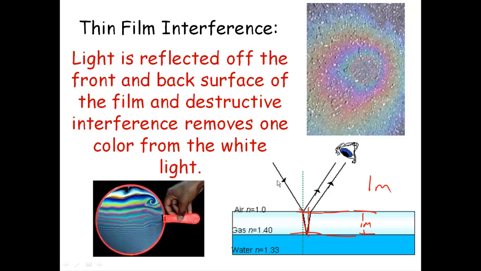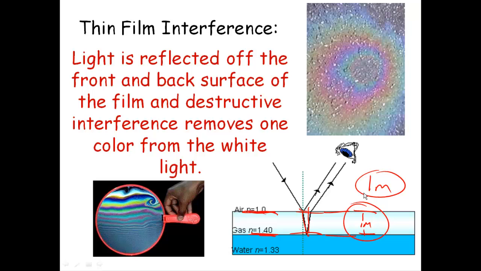Thin film interference, exactly as it sounds, is the interference of wavelengths on a very thin film. Basically, we get constructive or destructive interference because the thickness of the film is some interval of the wavelength. So if we use 1 meter as our example, the wave is 1 meter long, and the film were to be 1 meter thick, it would reflect upon itself and actually reinforce itself, and you would get a brighter color.